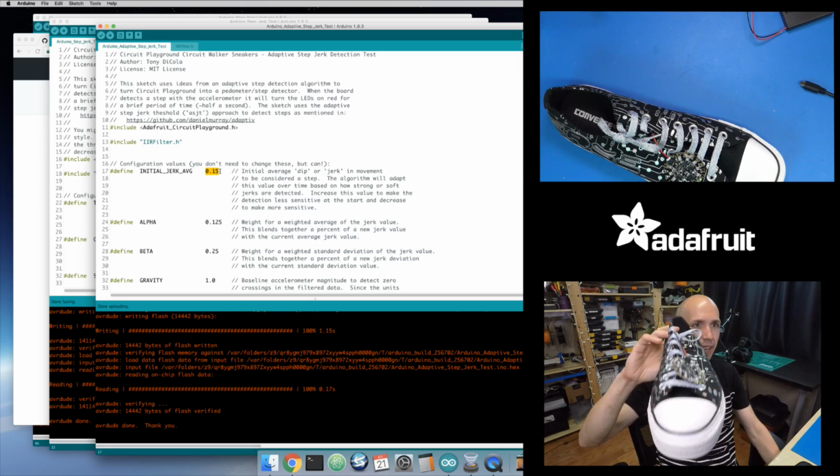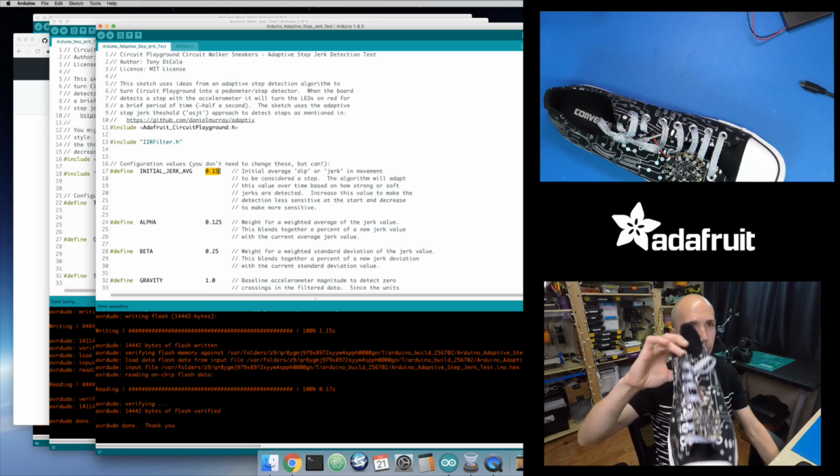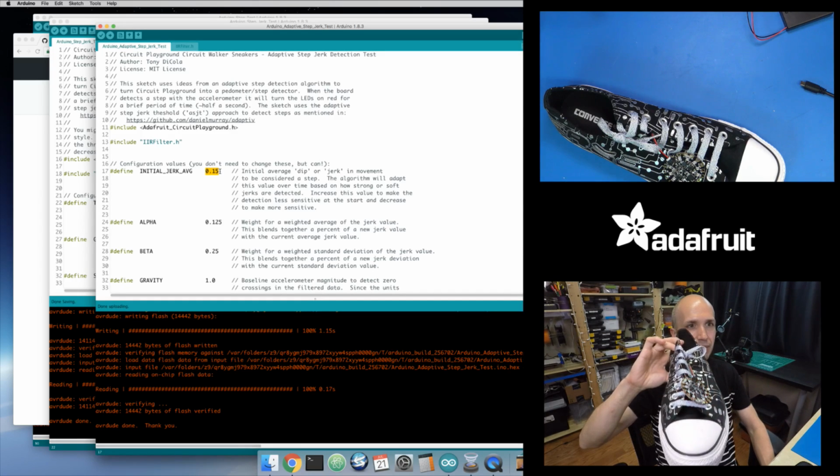You can see as I take strong steps, it's lighting up right as the downstroke ends and right as I start to move back up again, because it's detecting that change from a trough to a peak, and then it notices that it's a strong step. It's detecting that really smoothly, very nice and regular. Let's see what happens if I take shallow steps. So this is kind of nice.